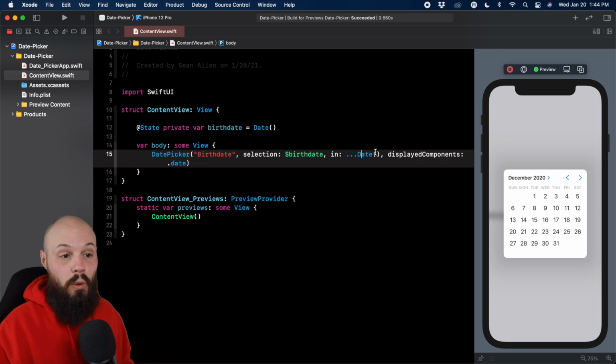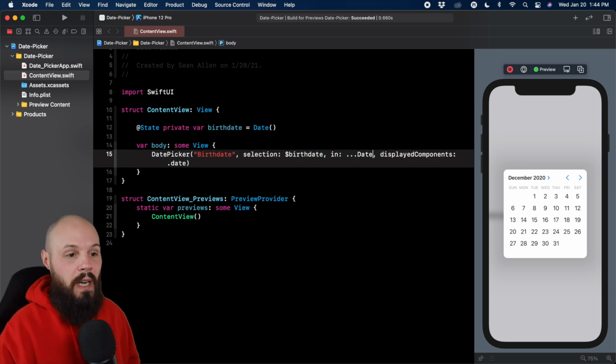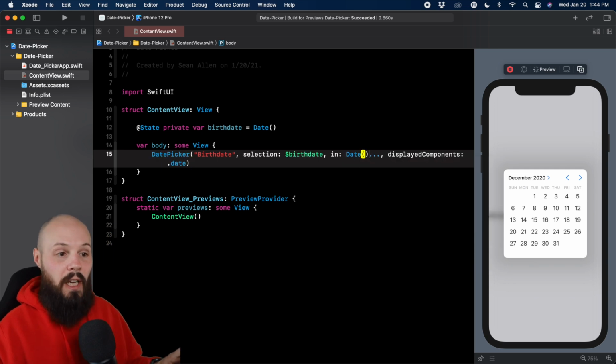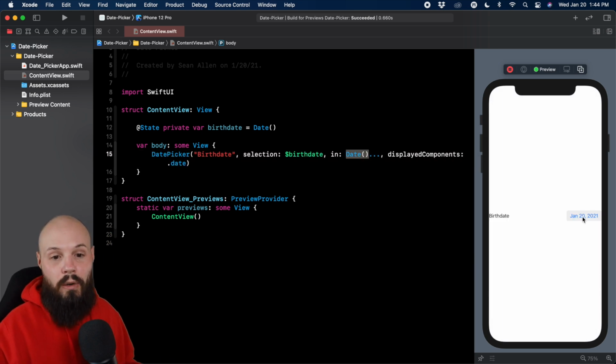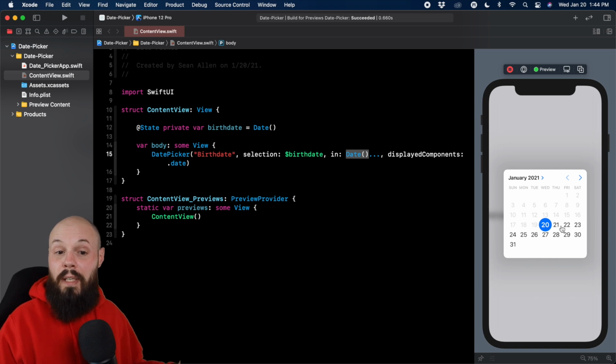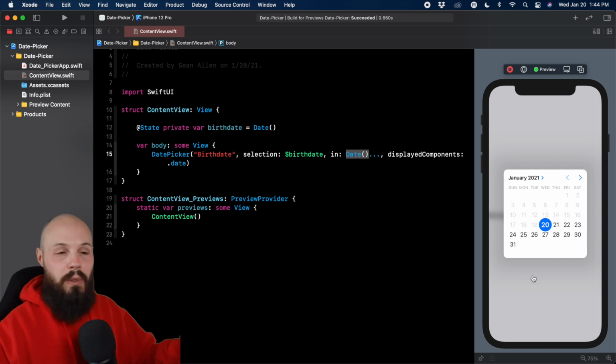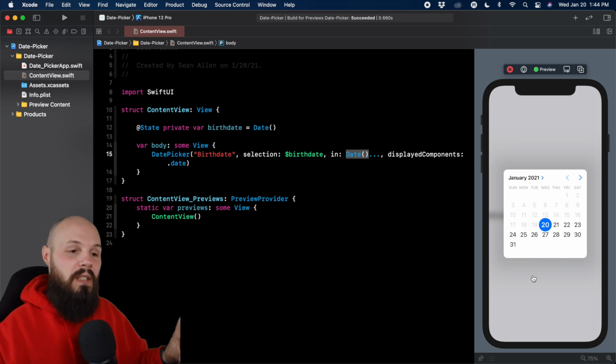Now, if I did want to do only dates in the future, I just switch this around, right? I do from today's date, and then the ... afterwards. So now you'll see when I click my date, I can only pick dates in the future. I can't pick dates in the past. So again, you can restrict this date range however you want using all kinds of date math. That's for another time, but those are just two basic examples of how you do that.